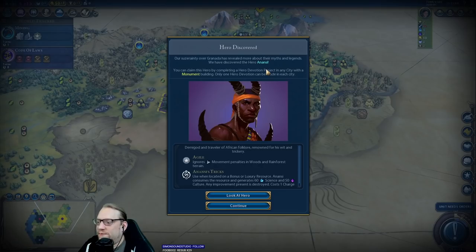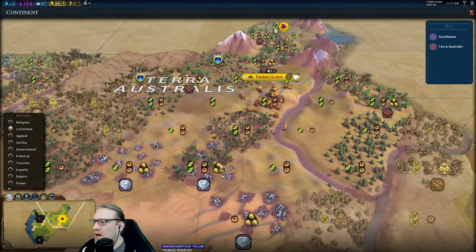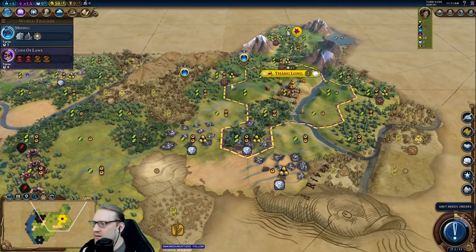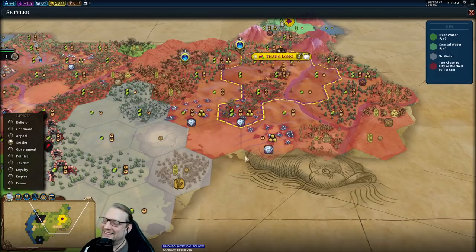So we can remove bonus and luxury resources. This is interesting and might matter a fair bit for our districting here. Like, a couple of these could maybe get removed. Wow, triple diamonds too. And a spot for pyramids.